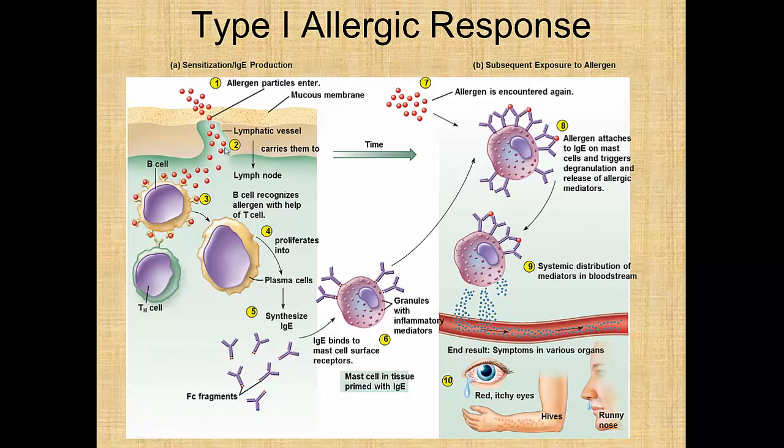Pollen comes into the body, and ultimately what's going to happen is it's going to trigger B cells that are going to release antibodies. Now there's several ways that the B cells can be activated, but ultimately what will happen is that B cells will be activated and they will release antibodies as they differentiate into plasma cells. So the B cells turn into plasma cells, they start to secrete antibody. Now in this case they're producing IgE in particular. IgE then becomes present in the body. Now what will happen next is IgE will bind to mast cells and or basophils.